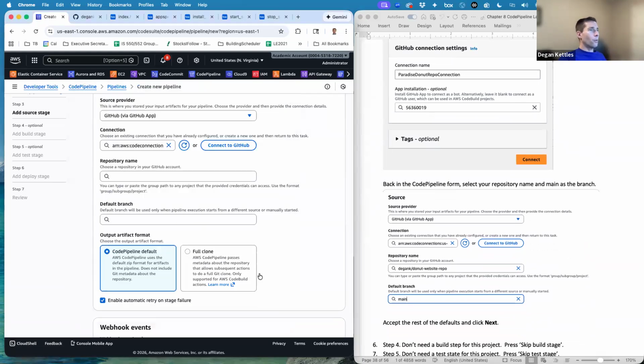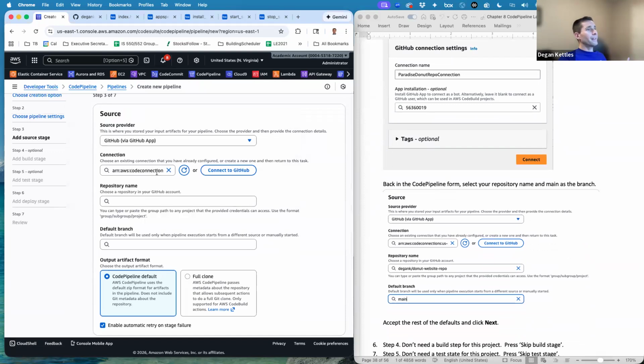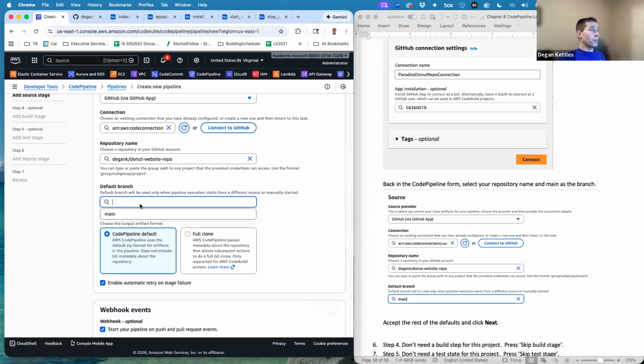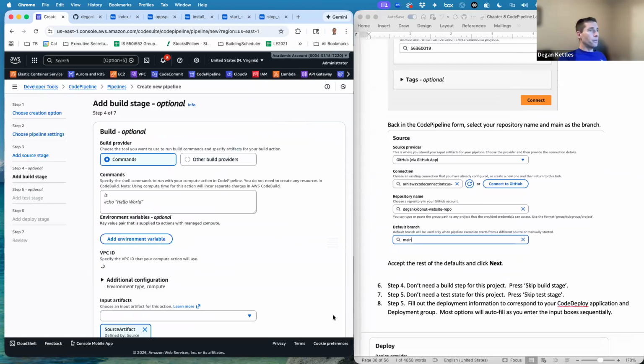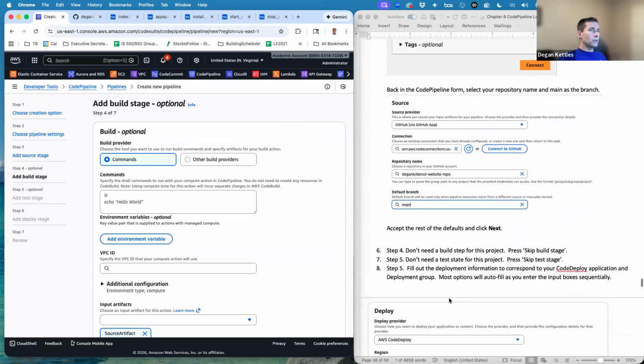After all of that work, we have this little connection string that is the authorized connection to GitHub. Now that it's seeing GitHub and it's seeing a single repository there, I can go into the drop down and it says, hey, is this the one you want to interact with? And I say yes. And which branch do you want to interact with? The main branch, because we didn't create anything else. All right, we're going to accept the defaults and go to next.